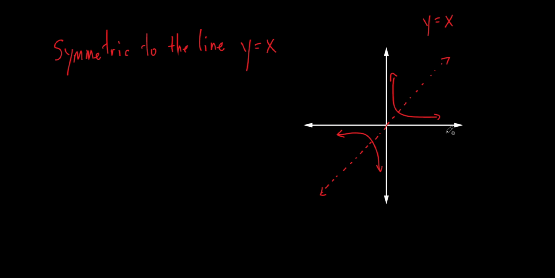Here's the actual equation of the graph. This right here is just the equation of the dotted line, okay? It's kind of like your x-axis or your y-axis in the other problem. But what is the actual equation of this crazy line and this crazy line? It's actually just one equation. And here it is. It's xy equals 6. It's really strange. But if you put that into a calculator, if you had a graphing calculator, or even just go on the computer, find a graphing calculator, you put that in there, that's what it'll look like.